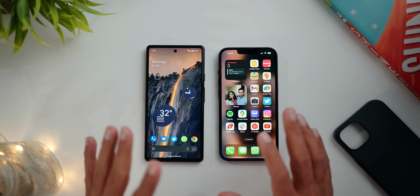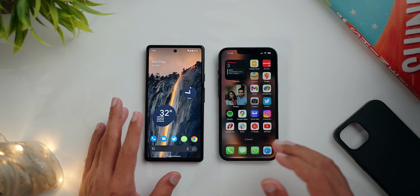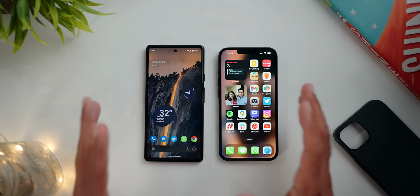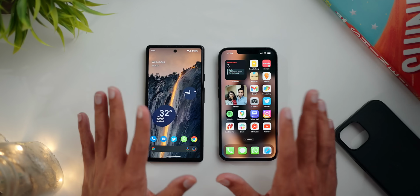Please keep in mind that they are both differently priced phones, and iPhone 13 will do better in many scenarios. Like it has a much better build, more premium design except that notch, the more solid protection, wireless charging, MagSafe, and a faster processor. Now that's out of the way, let's talk about the day-to-day usage.